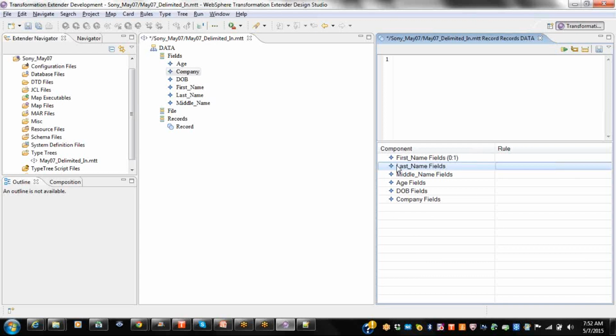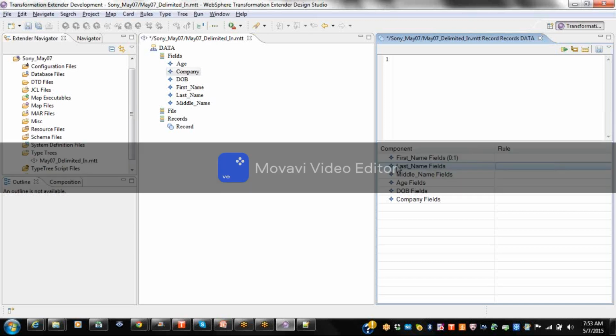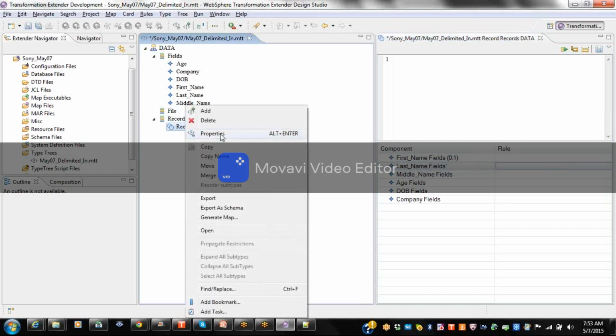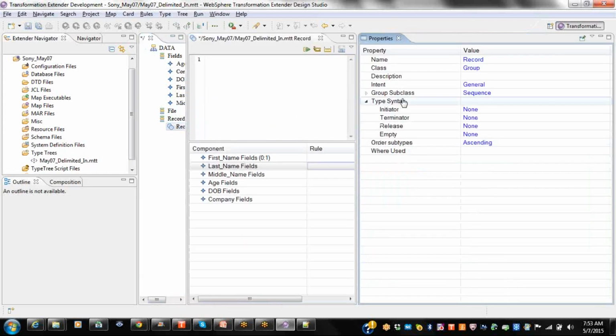But for delimited, it will still get validated. First we'll see one by one. Now we have added the components. Now we'll go for group subclasses. There are three: sequence, choice, unordered.